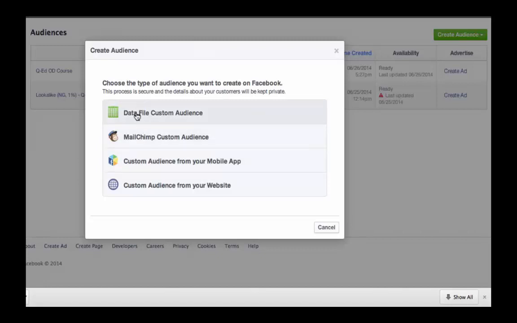If you import from a data file, just make sure that that file has only got one column with email addresses in it. So what you do is you go to your autoresponder or your email list, wherever it is, export to a CSV file, remove all the columns except for the actual email address column, and then you click here and you upload that file and import it.